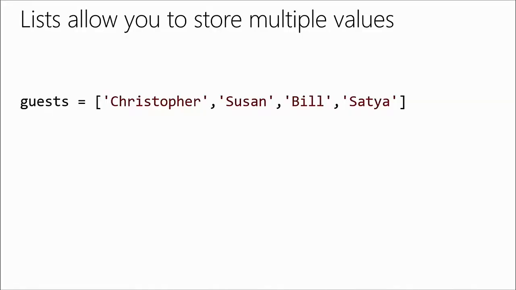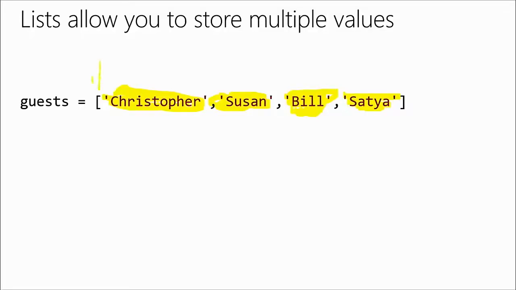So to declare a list, the syntax is fairly straightforward. I love the sample names. Yeah, you like the names? I'm planning for, this is my guest list for the party. Wow. So Christopher, good news, you're invited. Thank you. You're invited to the party, and I'm hopefully invited to my own party. And I've decided that Bill and Satya can join us as well. Okay, well, I thought that's awful nice of you. I thought that would round out the group of four. Maybe this is our little golfing foursome. There we go. It'll be you, me, Bill, and Satya going out for a little round of golf. And by the way, I'm a terrible golfer, so my sympathy. That's okay. My handicap is my swing. Okay.